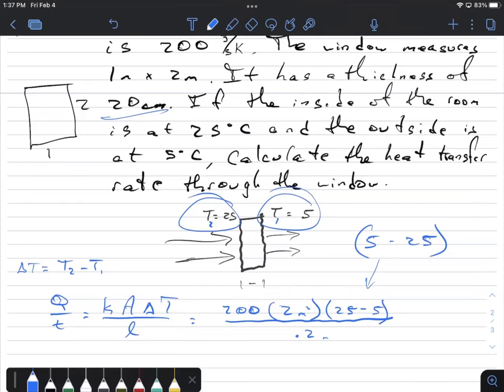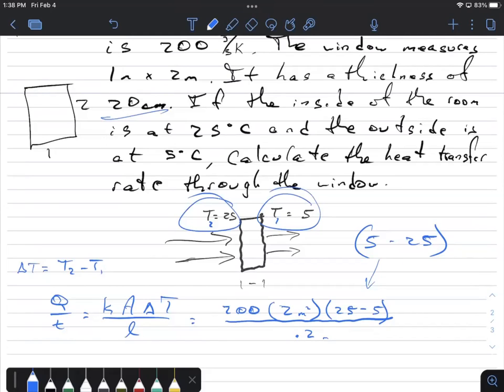Like if I said, how fast are you going? You don't say negative 35. You say, I'm going 35 miles per hour. Now you may be moving to the left. So if I wanted your velocity, you'd say negative because to the left is negative. But if I just want your speed, how fast are you going? You don't care about positives or negatives. Same thing here. When I ask for the heat transfer rate, I should get a positive number. A certain amount of energy will flow per second. Now, positive and negative may tell you, is it flowing outside or is it flowing inside? But that's not what's being asked, so it doesn't matter.